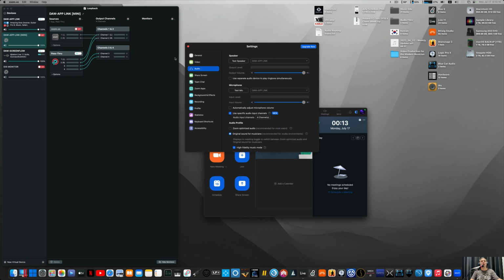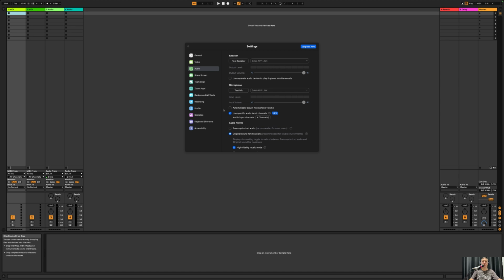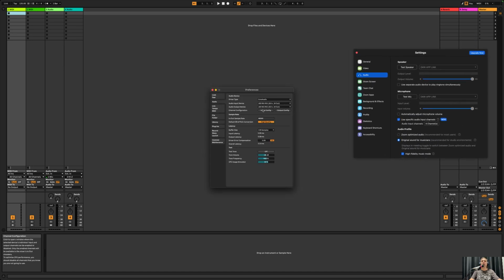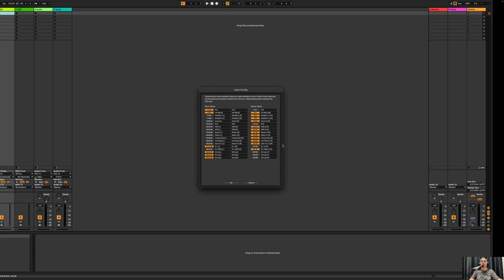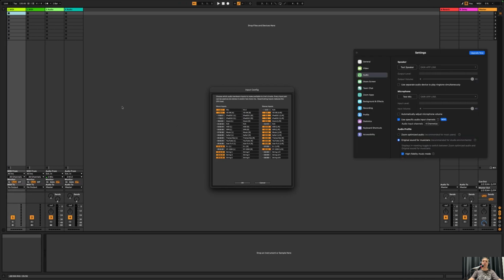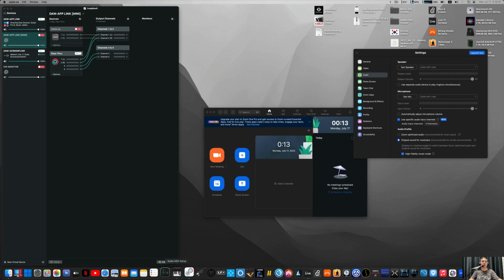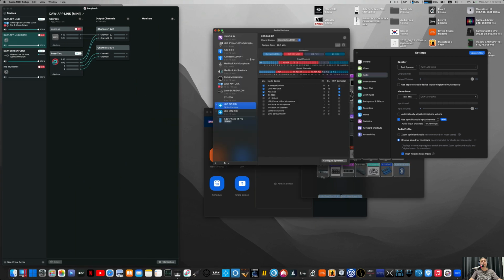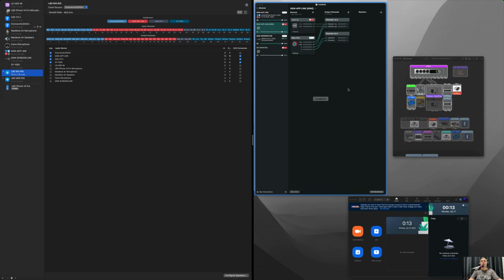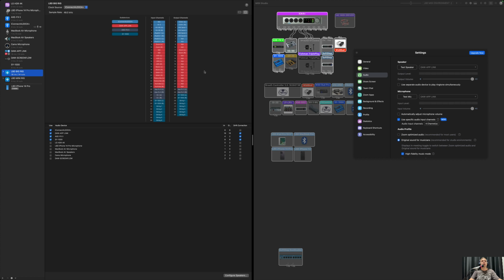So by making sure that you allocate the first 2 channels to the input from Zoom, right, 9 and 10. What's going on? Where's my... oh, right, I shut down the audio thing before, didn't I? Let's open it up again. Yeah, so by making sure that those first 2 channels are allocated to the input from Zoom, you guarantee that you're basically going to get identical behavior whether you're using BlackHole or whether you're using Loopback.